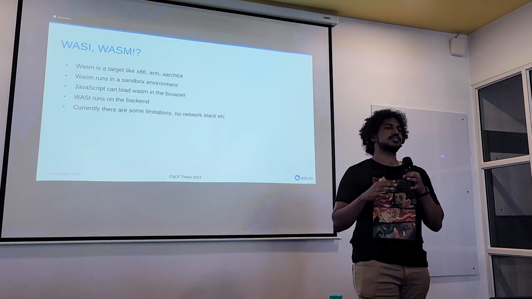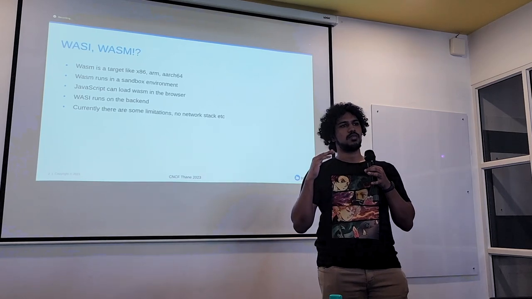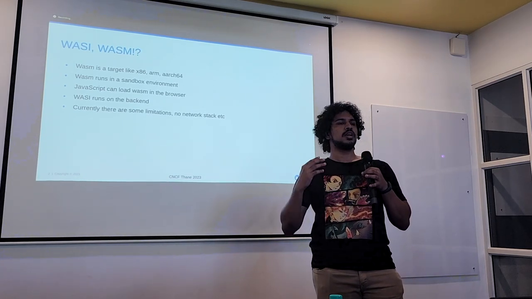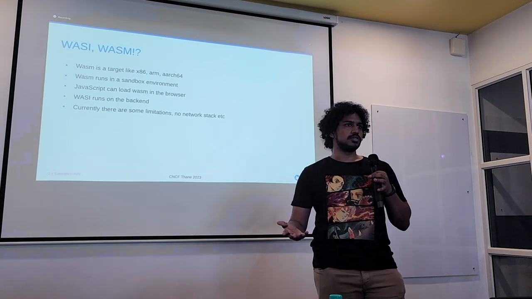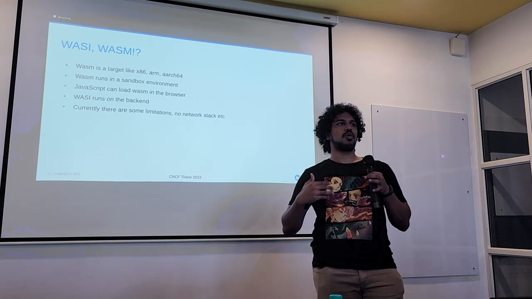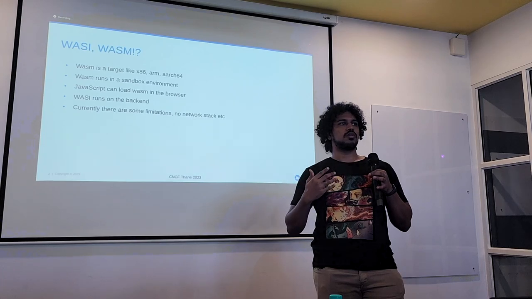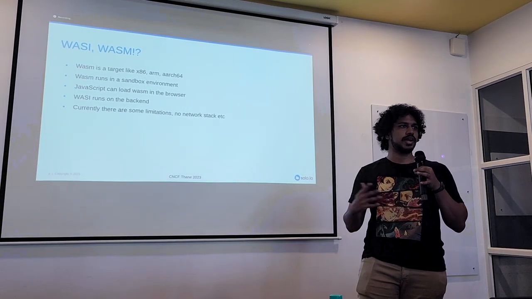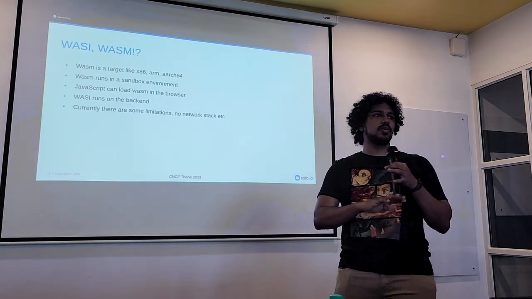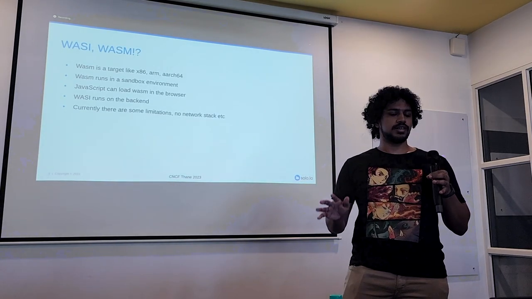There are a lot of limitations right now with WASM and on the front end. Like, for example, you can't run a network stack. Basically, you can't make HTTP calls. So if you want to call a HTTP server or a remote API, you can't do it. It's isolated, right? There is no network stack. So it can only run your code, and that's it.